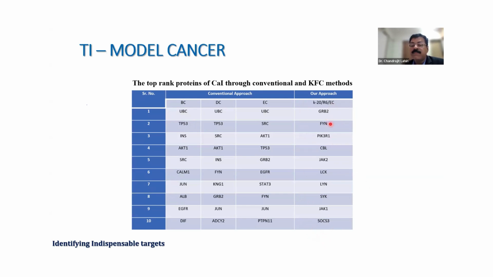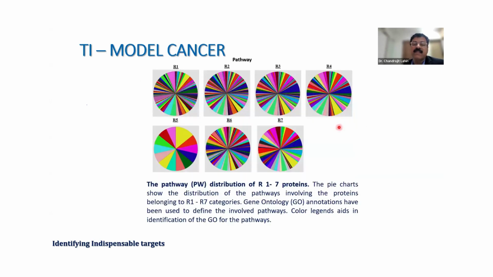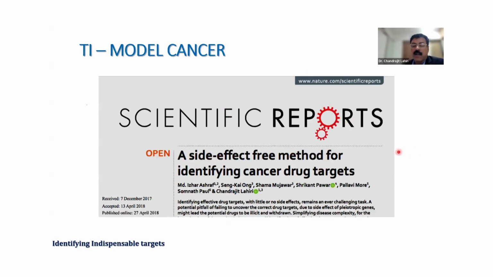And you would be surprised to see that PIK3R1 is the protein which was standing out exactly at the time this particular paper was getting published. In fact, there was a paper in Science which tells us that PIK3R1 is nowadays quite a good target to think of. So we proposed this, and these are the pathway analyses of all those quadrants, which show that the R6 quadrant has all different types of pathways connected and still stands out as having proteins with fewer side effects for targeting cancer.